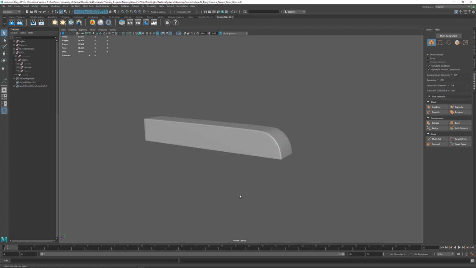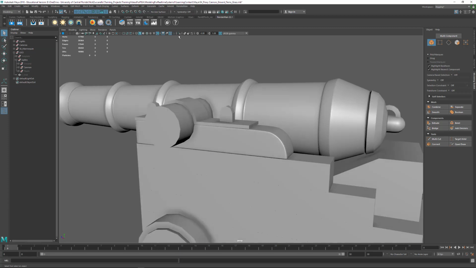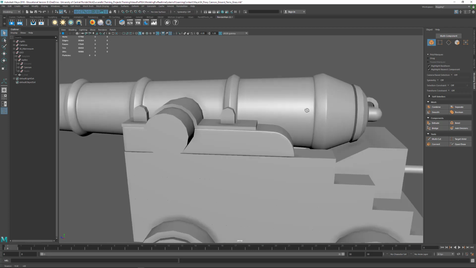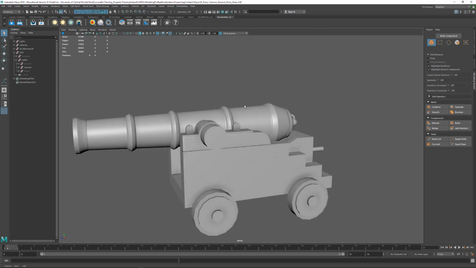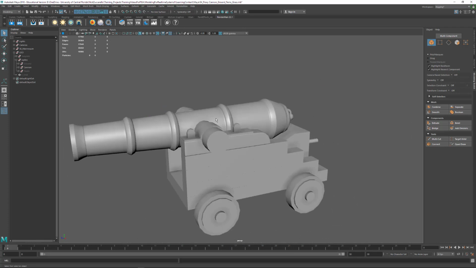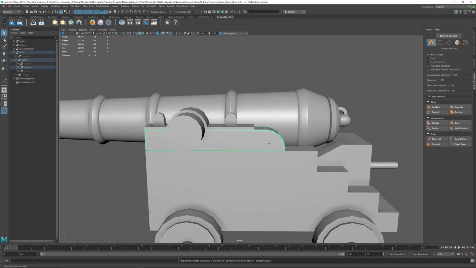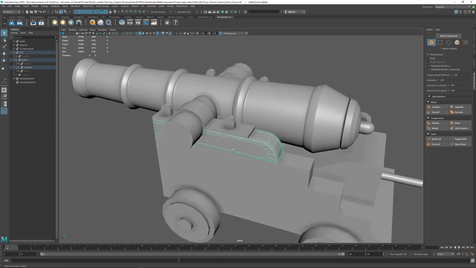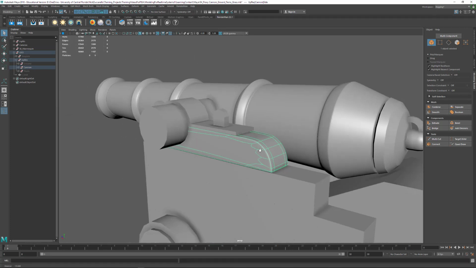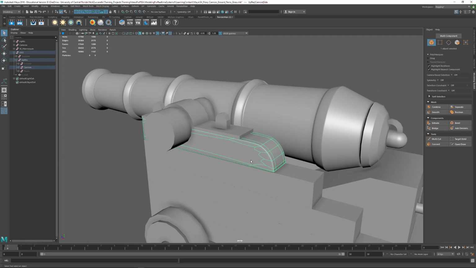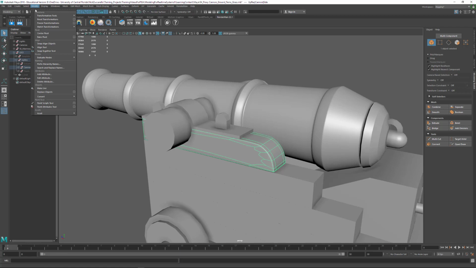If we bring everything back, Control 1, or just go ahead and hit that button that's up here for that, you can see how we can start to take those pieces and those objects and we can up-res it. So that works. I wouldn't say the geometry is super clean, but what we can do is convert this. If we're going to push this into ZBrush and we have smooth mesh preview on any of our objects, we always want to convert this stuff over. So we want to take that and we're going to go Modify, Convert Smooth Mesh Preview to Polygons.